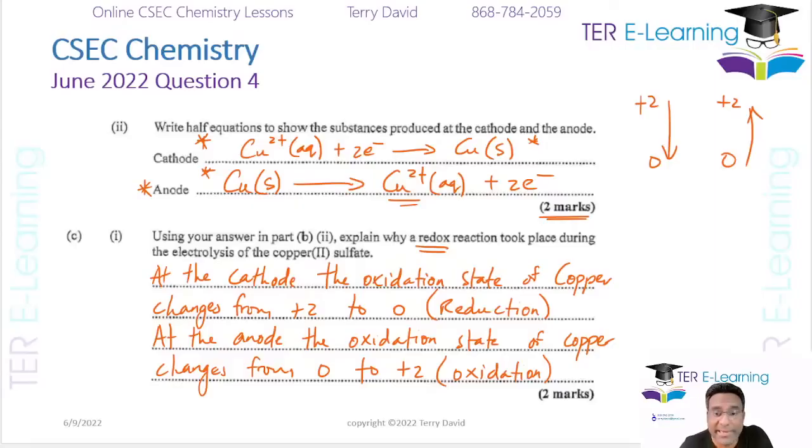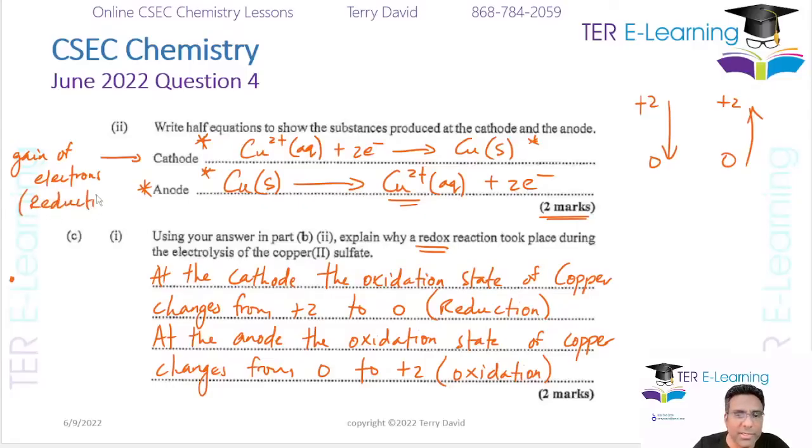Yes, so somebody said if they answered it in terms of electron loss or gain, right? Yeah, that's true. You can do that. So another option here, if we look at the cathode, you are gaining electrons, right? Yeah, that's actually pretty good. So you can also say at the cathode, so this one here, that's gain of electrons. And if you're gaining electrons, that is reduction, right?